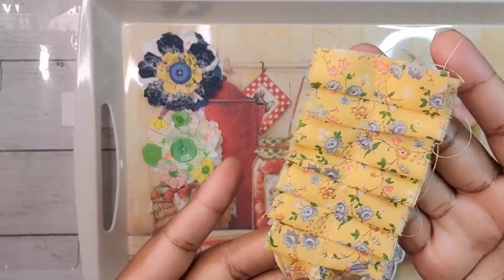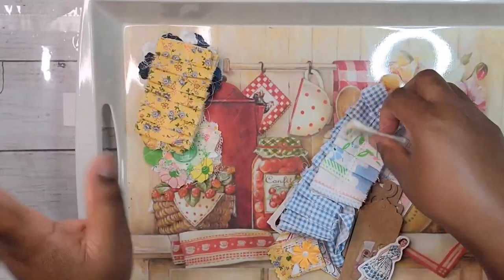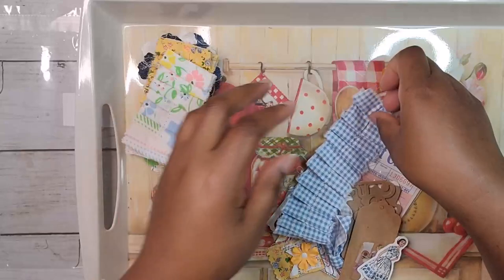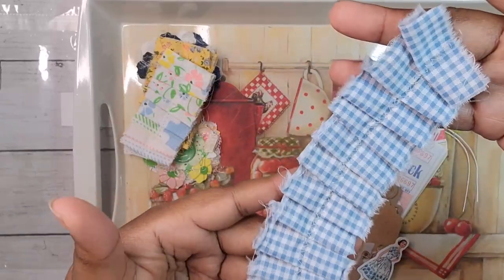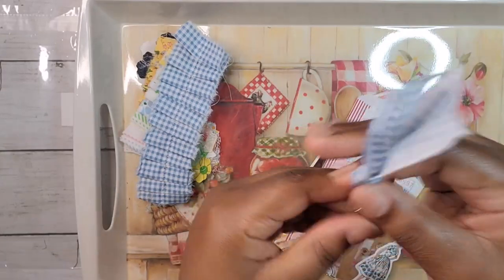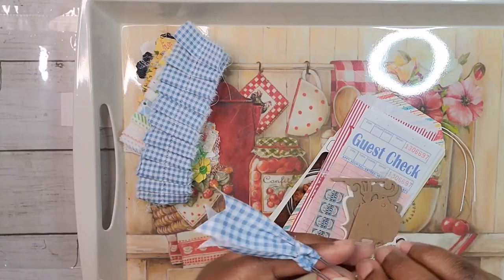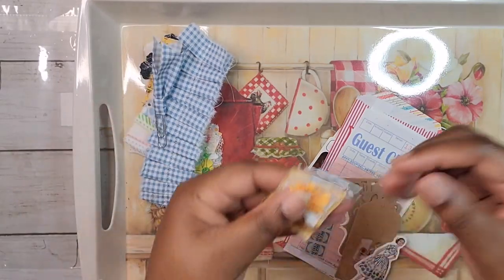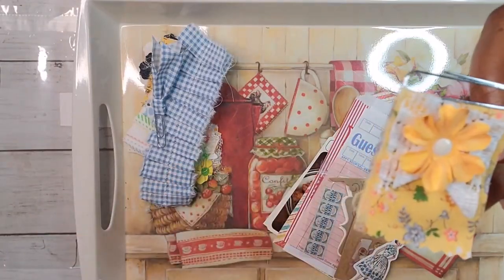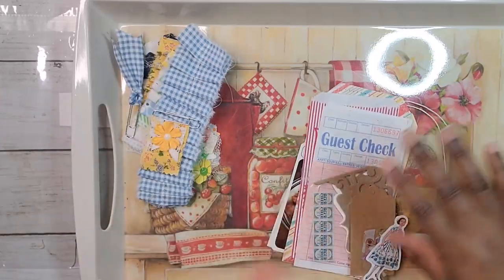So there are some fabric ruffles of various sizes. So this one has this one. I tried to match everything. And then you have a longer blue gingham, and then some fabric paper clips. You have one with the little, I don't know what you call these, flags. And then I have one that I just made with some fabric, some leftover lace, and a little flower here. Okay, so that's the handmade stuff.